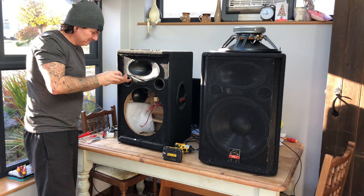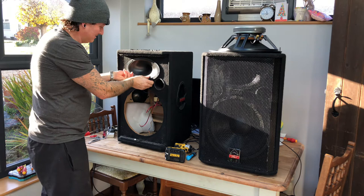If you're wondering why I've got a woolly hat on, it's because my hair's that long. I've been embarrassed really to show you.